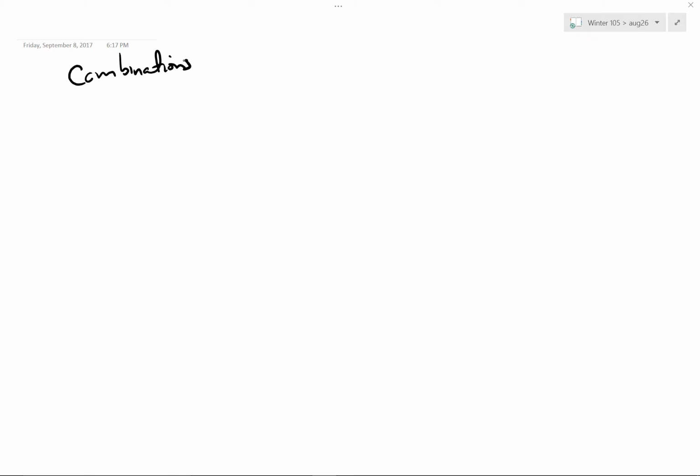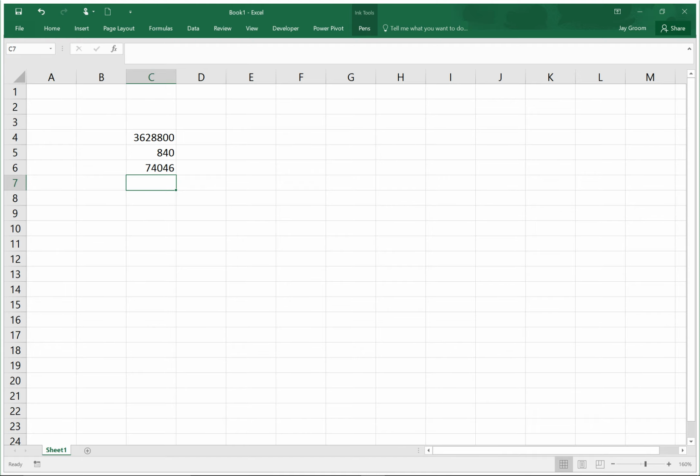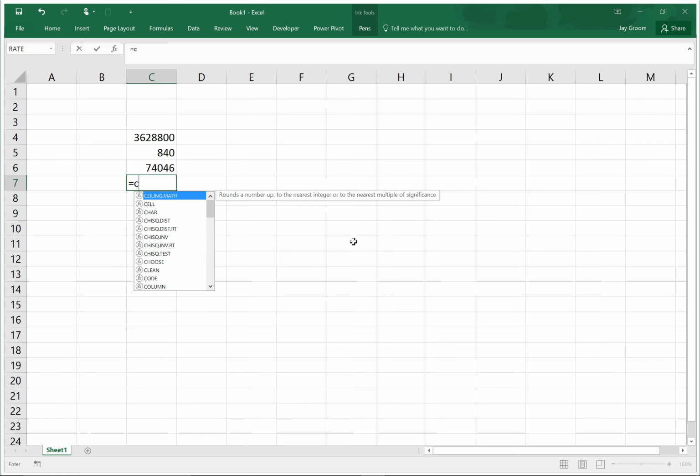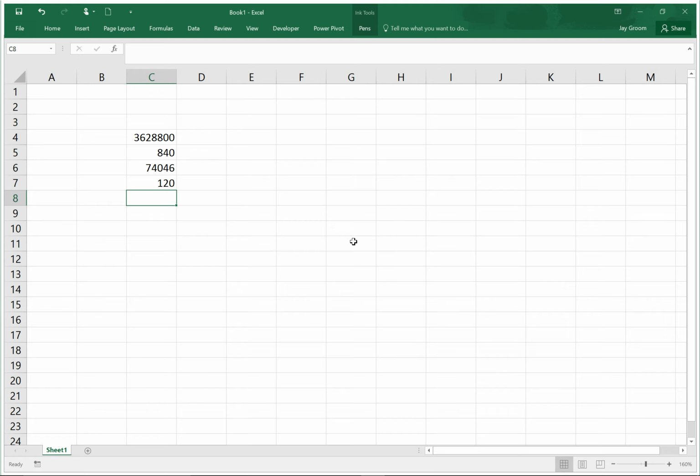So a combination is similar to a permutation, and we write it like this: n choose r, nCr. And the formula is n factorial over n minus r factorial times r factorial, all of this being in the denominator. Now, of course, the computer can do it for us, and I want you to use the calculator to do it. So it's equals combin, and then let's say it's 10 comma 3. There's 120 ways to pull that off.